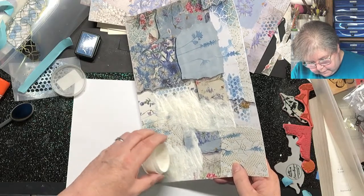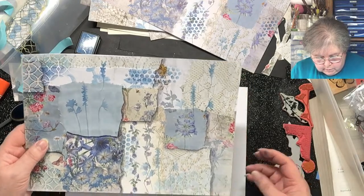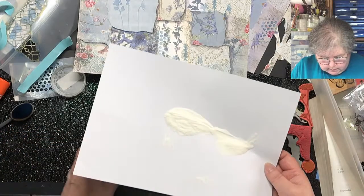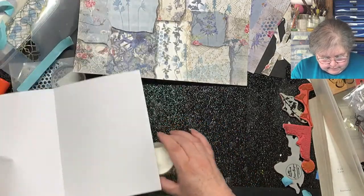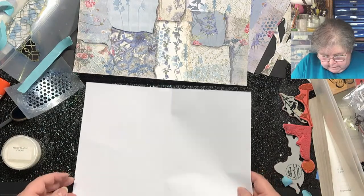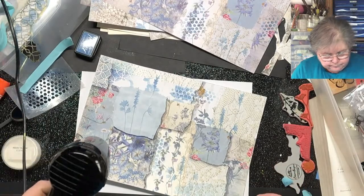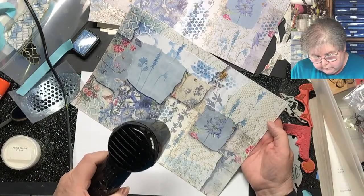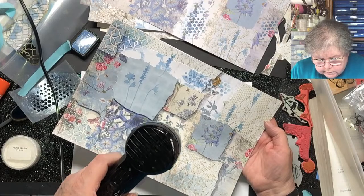I've forgotten Nancy's anti-static, but I've forgotten everything. Might work. It might work, then again. But it's interesting. My goodness me, that's fine. That is very, very fine. Get in the bin. Okay, let's see what happens. I see people waiting till the heat gun gets hot. Mine's hot already, so. Okay, nothing's happening.